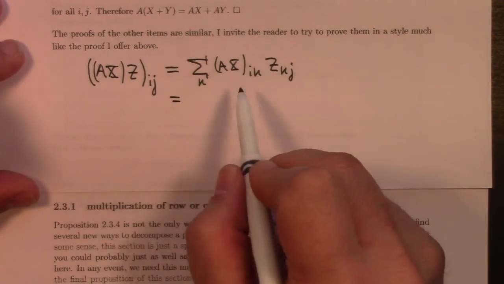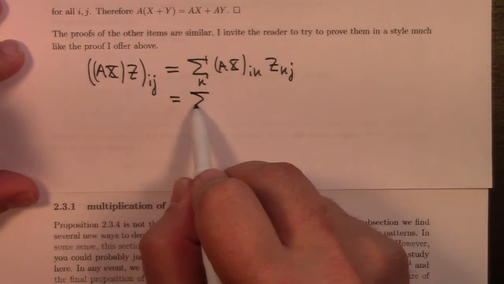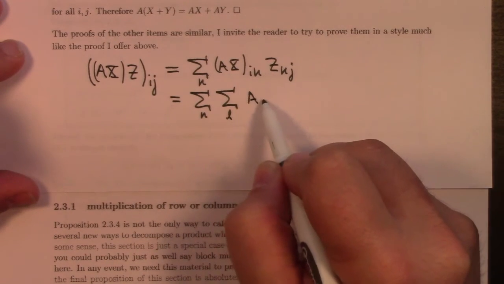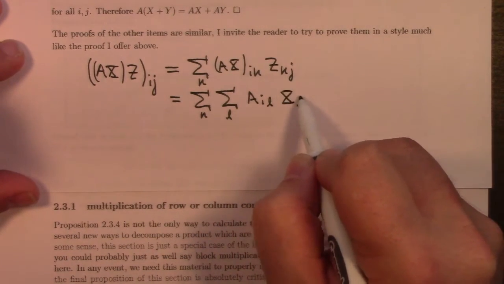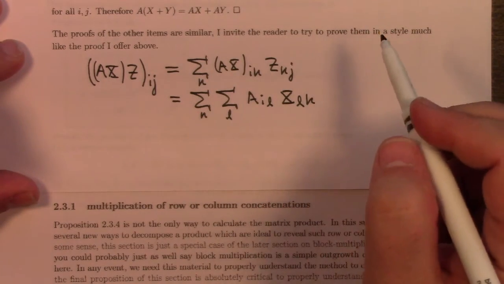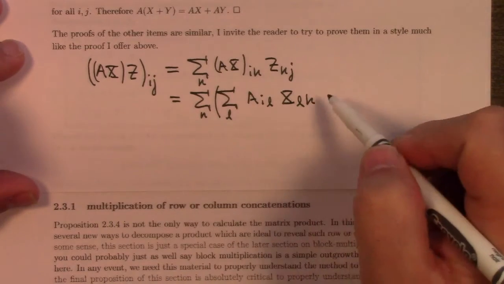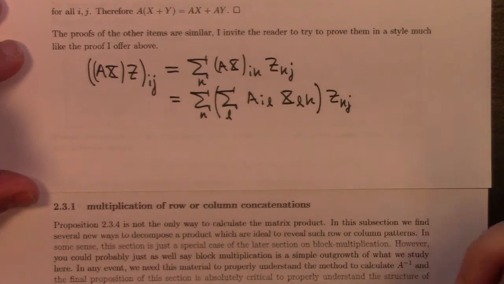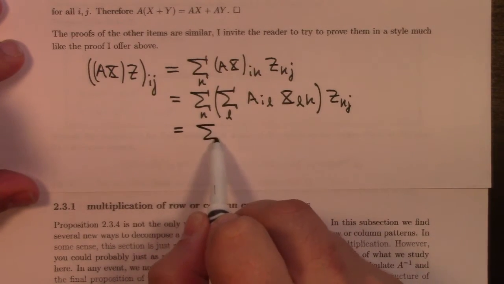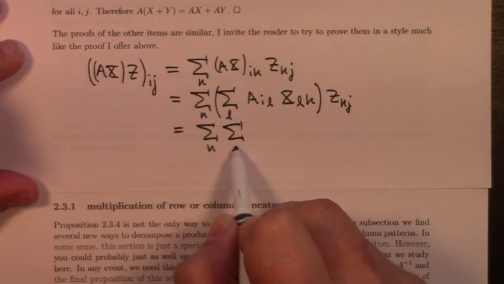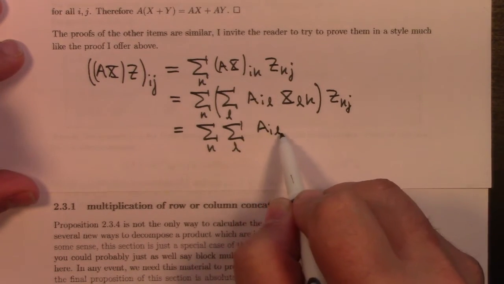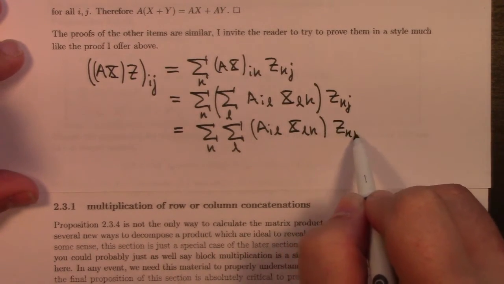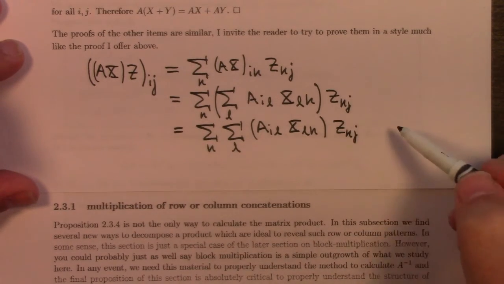And then I'm going to have to unravel that, right? So this is going to be the sum over k, and then another sum over l, of X_il Y_lk. Now be careful, there's parentheses here, and all that's times Z_kj. Now, a property of finite sums says that I can rewrite this as a sum over k, sum over l of X_il Y_lk, in parentheses, times Z_kj. And then, well, you go from there.